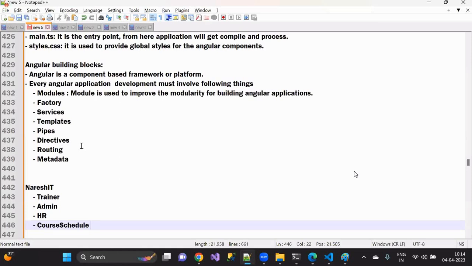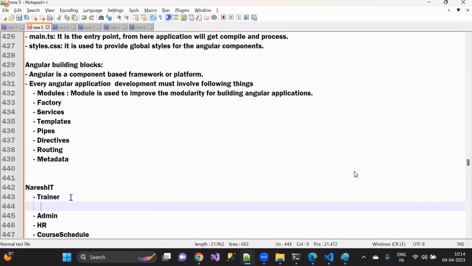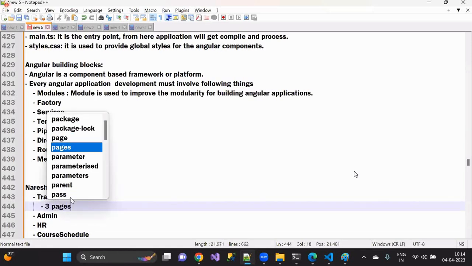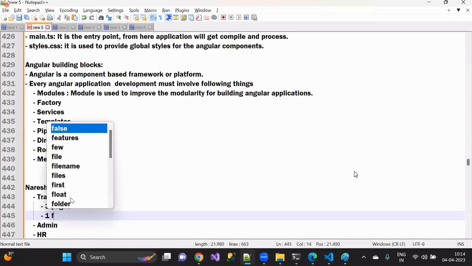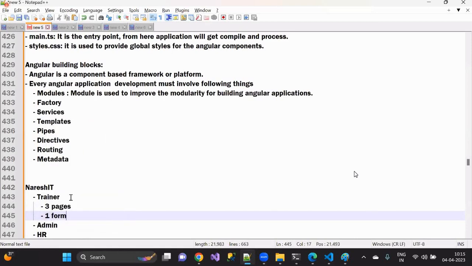That means the first thing I'll ask them is how many modules are required. Based upon that, suppose the trainer requires 3 pages. In that, let's say one form to take that input. Like that, I can segregate, and I can have the trainer-related things in one folder, right?